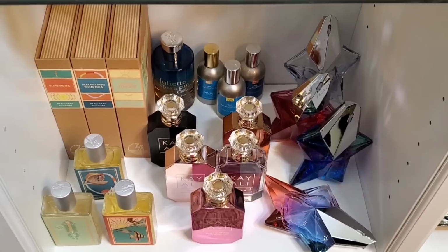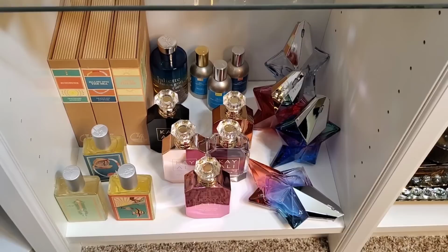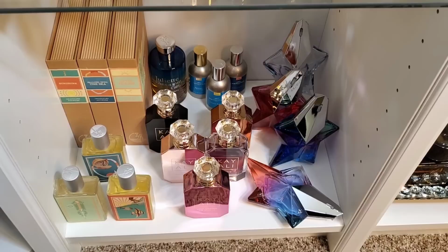Next to that, we have Kiali. We have our little angel roll. So we have the original Angel EDP. We have Angel Nova. We have the pineapple fragrance. What is it? Angel Iced Star. I'm drawing a blank right now. And then the one that's laying down, that came out in 2020. That's the Au Croisier version. And that one has a note of fig.